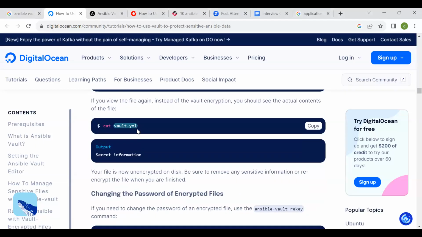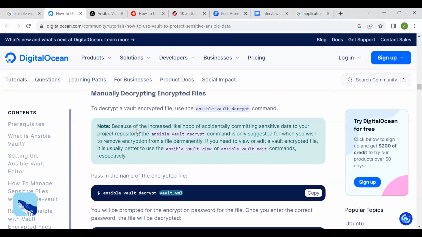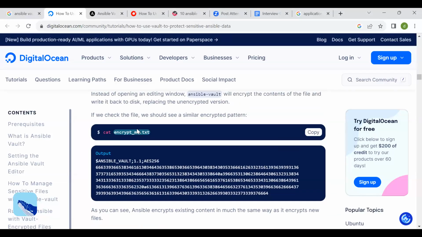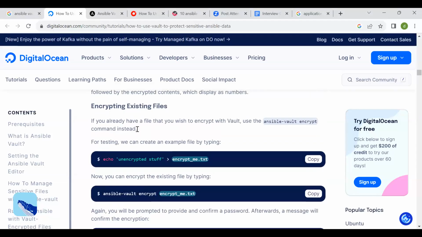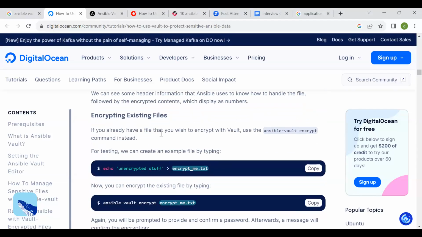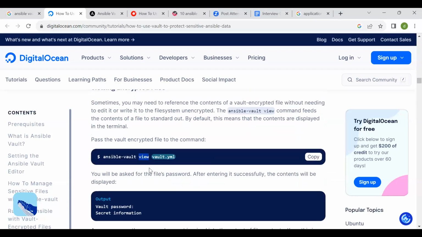Okay, what has this guy done? Manually decrypting encrypted files here. Earlier we saw only viewing encrypted files by using a command called view. Whenever you do that operation, it will decrypt and show you the plain text format.